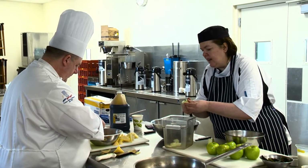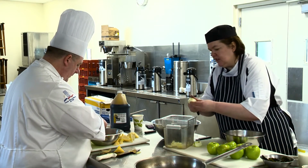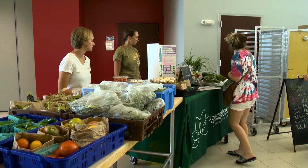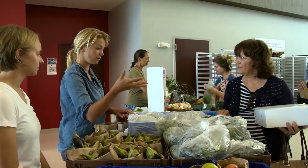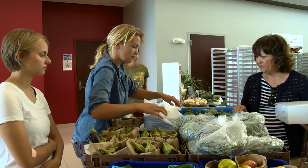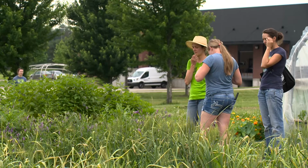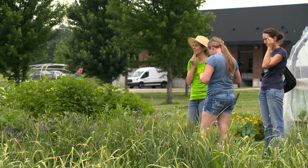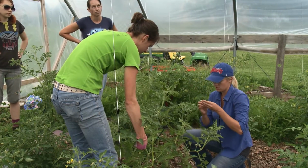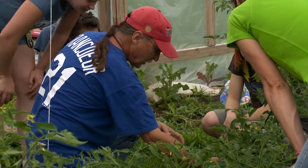We sell produce to the dining services on campus and the culinary program. And from time to time, when we have good production levels, we'll set up a table at the pastry sale over in the Culinary Center or perhaps other places on campus and sell our produce to campus community members as well. And we have a one-year certificate program that meets every semester. And the foundation course for the program and for the certificate is our Sustainable Agriculture Practicum.